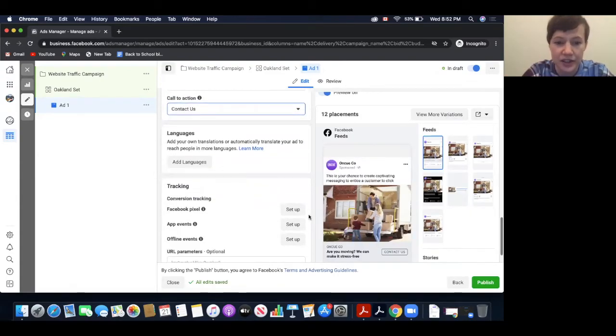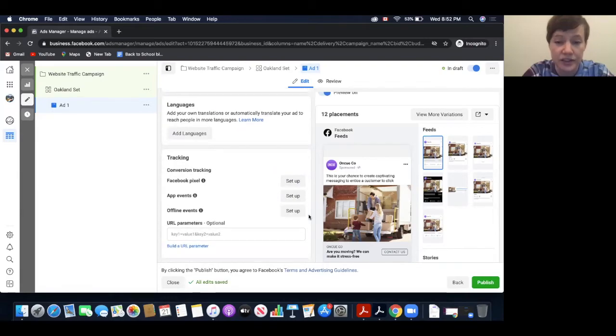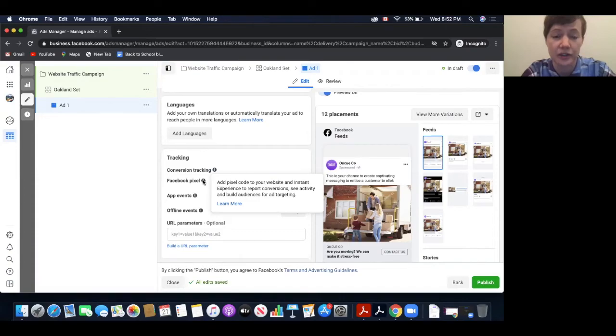Okay, so the final section here is the tracking section. When you set an ad and publish it and it's live, you obviously want to see how many people it has actually impacted, how many customers you might eventually get. To do that, you want to set up your Facebook pixel. If you haven't done this, it's fairly simple to do. We actually published a blog post this week about how you can set up your Facebook pixel, so you can check that out in the Oncue blog.